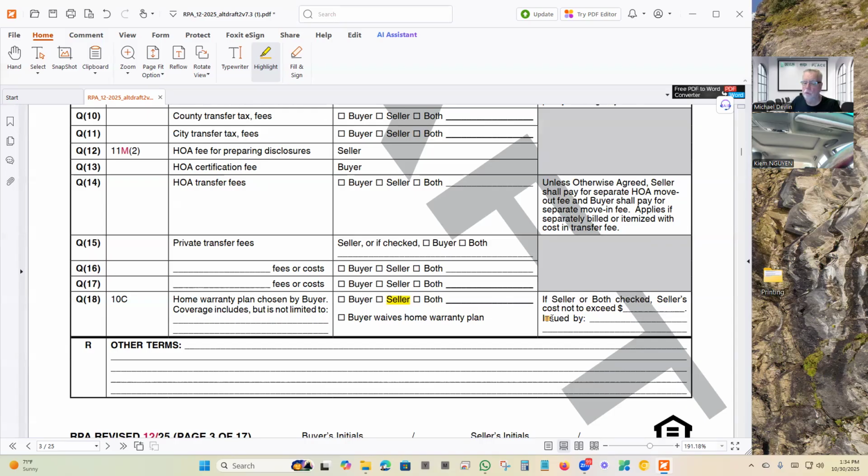And notice it gives you a choice over here to say issued by, right? You can see that. And you'd write in a cost. How would you know what to write in? You would need to get a home warranty brochure. How would you get a home warranty brochure? Type in Fidelity National Home Warranty, American Home Shield, et cetera. And they'll give you a brochure and you look at it and you can calculate what it would cost. You add a little bit.